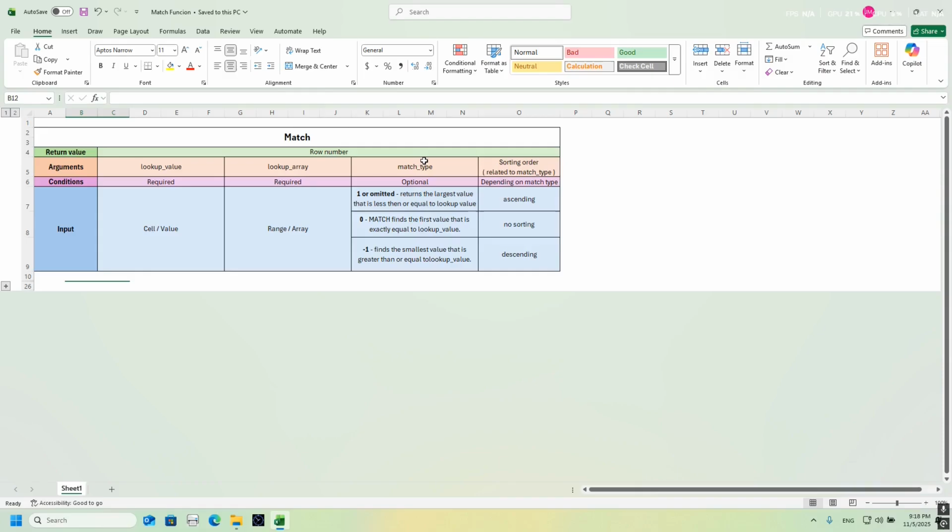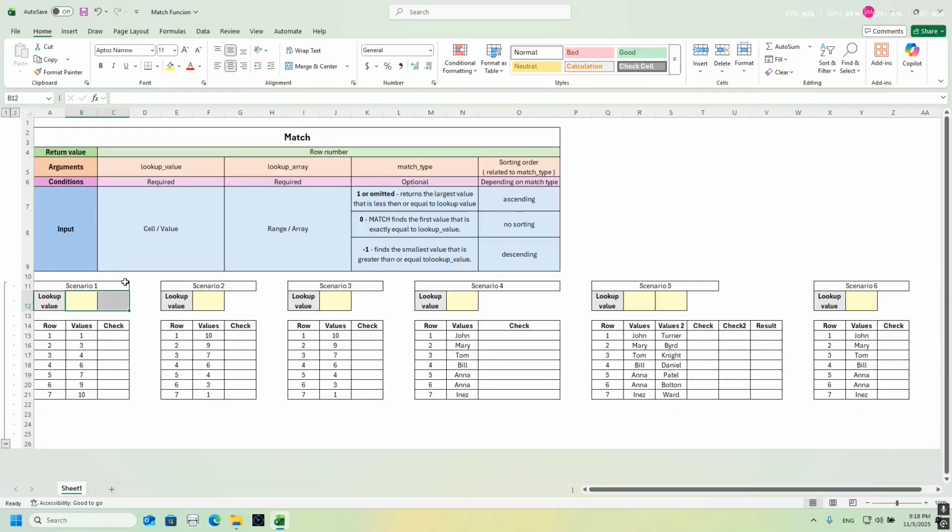Now, for the purpose of today's meeting, I've prepared a couple of scenarios that we can go through. First, you will notice I've prepared the row numbers here so that we can easily verify the result. So let's jump in. Let's say we are looking for 4. We can type in match, tab to autocomplete, and now we can either pass the argument, as I said, as a value, so type it in, or we can select a cell. In our case, we will do that because that's a good practice, since if you have a lot of formulas, it can get a bit confusing to manually adjust the values.